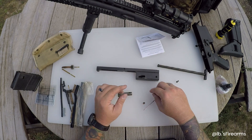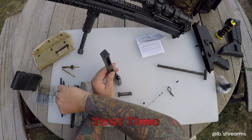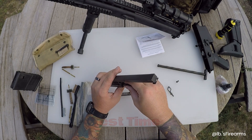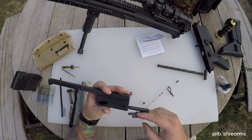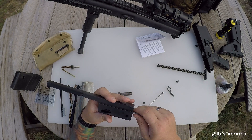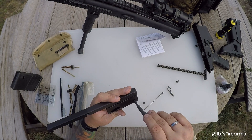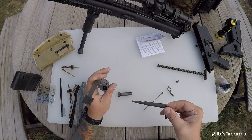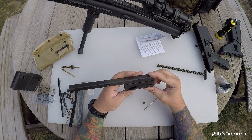Let's see if this reamer can get all the way in there - it cannot, so it's not really designed for that. It gets into the firing pin hole a little bit but it's not really designed for this. No way it's designed for that. So we're learning as we go - I've never used a SCAR cleaning kit before.